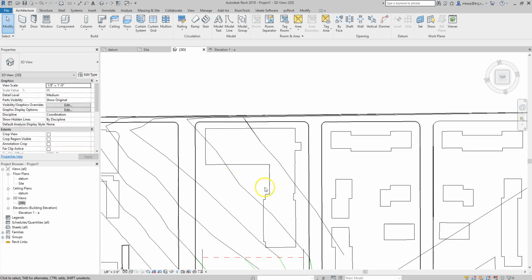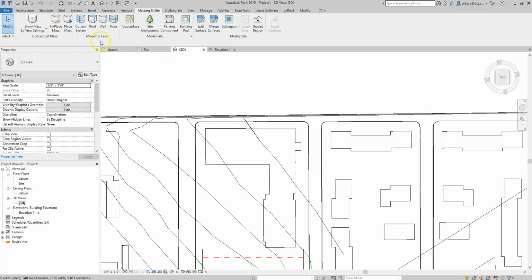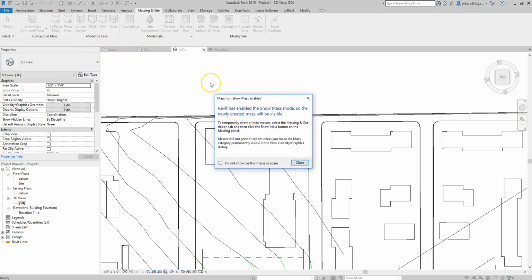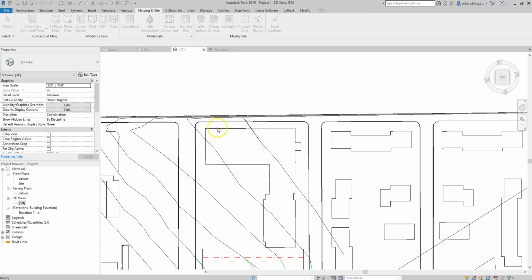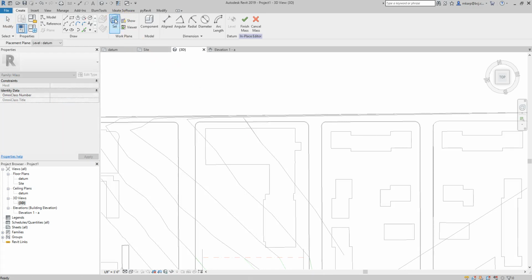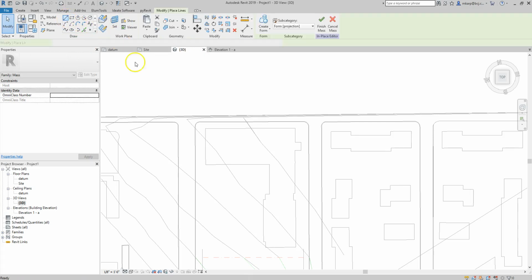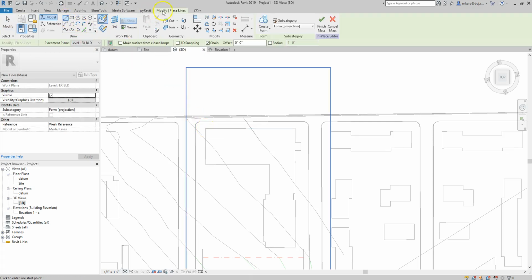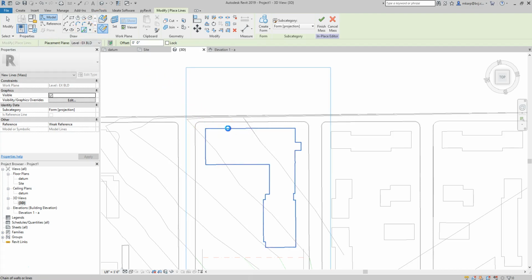In this case, we're going to just make some masses for these pieces. So I am going to go to Masses in Site, and I'm going to do an in-place mass. Okay, mass 1. I'm going to set my ground plane to be the existing building, and I'm going to use my drawing tools. Let's see if I can just do a pick line on this guy. I can. All right, so I'm going to have pick line selected. We're drawing on the work plane. I hover over one of these lines and push tab and click. I say finish mass.